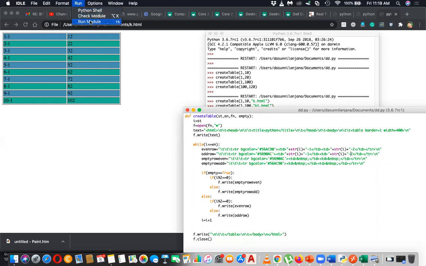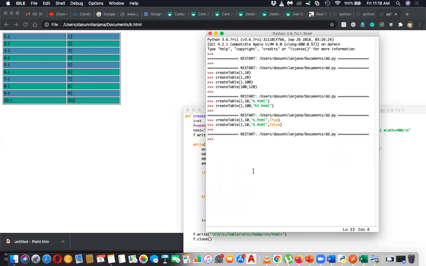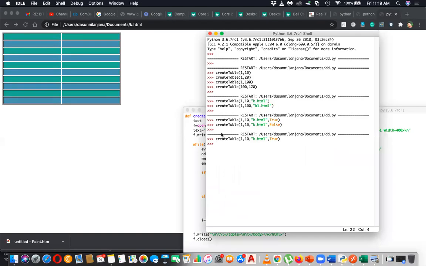Run module. So now if I ask, okay, I need empty one, you can see the table is empty. If I ask, no, I need field one, false, and that will give you a field one with the row numbering, table numbering, right?